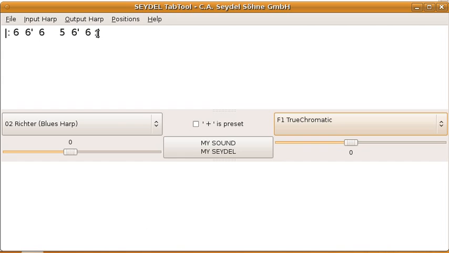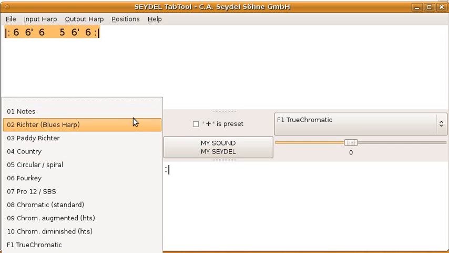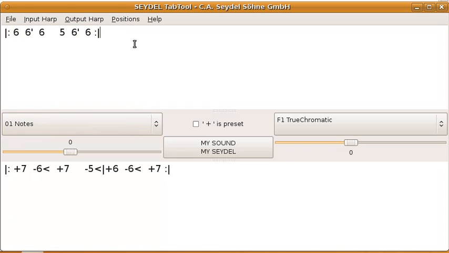Now suppose these are Richter harp tabs, so I can translate from Richter harp to TrueChromatic by pushing this button. Which is not really interesting. I can change this to notes, and then I can enter note notation like I want to play a C4, a G5, and a C5, and it tells me, okay, this is blow 1, draw 6, draw 4 on the TrueChromatic harp layout.